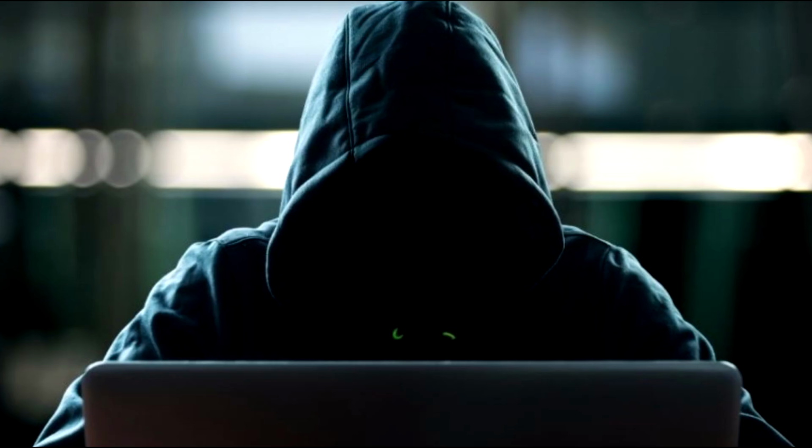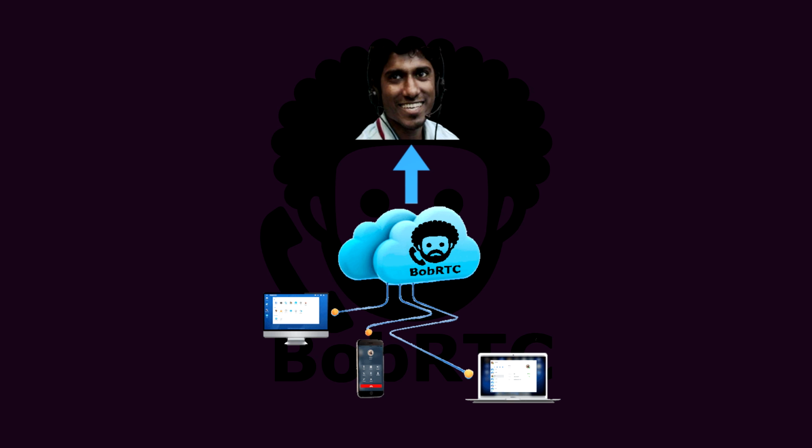We get constantly asked if BobRTC is secure and if scammers can get to know your name or other personal information, and I'd like to answer and explain that in detail. Calls on BobRTC are made on a centralized server, actually two, one for Europe and one for United States. Your browser acts as an input method to the server, and it's using WebRTC technology to transmit the call audio between your browser and the BobRTC servers. Your browser will never make any direct connection with the scammers. That way, the scammers cannot find out your IP address, for example.